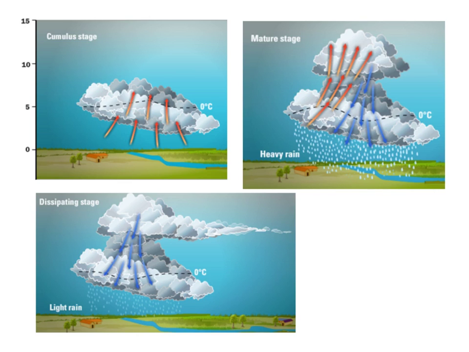So we're going to start off here in our cumulus stage. We have just cumulus clouds. There's going to be warm air rising. You're going to see this uplift coming up and things of that nature. And then from here, it's going to continue to build. So this storm is going to continue to build upwards. You're going to see the clouds bubbling up and things of that nature.